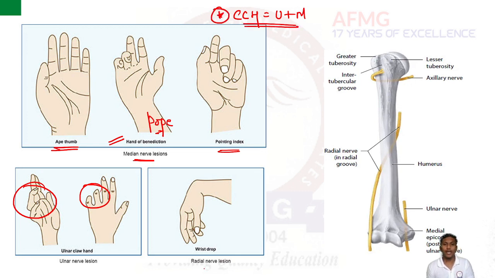Important. Whereas in cases of radial nerve injury, there would be a wrist drop because the extension at the level of wrist would not be possible. Important thing is, wrist drop is only seen when there is radial nerve injury at the elbow or above the elbow. Beneath the elbow, if there is any injury to the radial nerve, mainly to the posterior interosseous nerve, there would only be finger drop and not wrist drop, right?